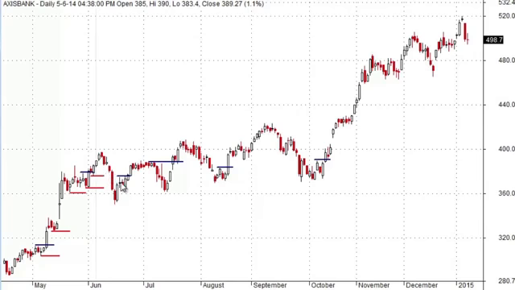Here is the other entry point. Now notice we did not make money here, but let's see where we placed our stop loss. So when we entered, we could have placed our stop loss here. It's a little far, don't you think? So we can do a little bit of improv. We can actually bring the stop loss here. A swing low is basically a down move, which is a red bar followed by a white bar.